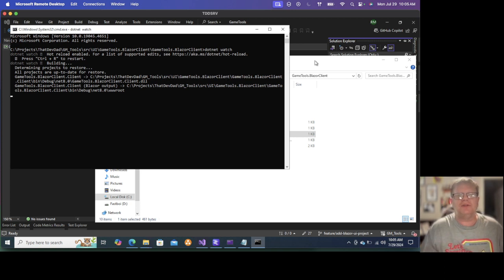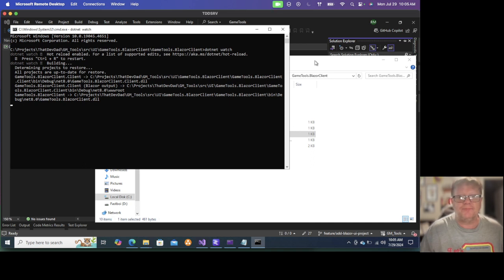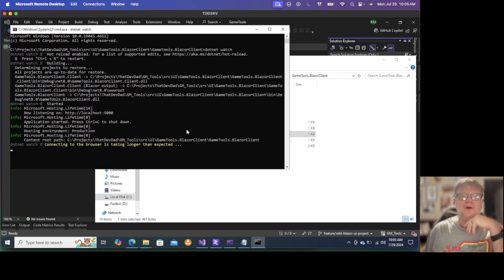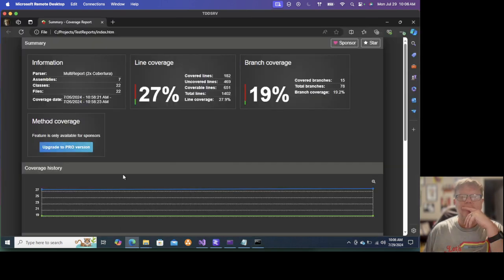And let's see if it actually does what it needs to do. It's thinking, and it's chugging, and it's starting, and it's theoretically listening on localhost port 5000. Connecting to the browser is taking longer than expected. Of course it is.